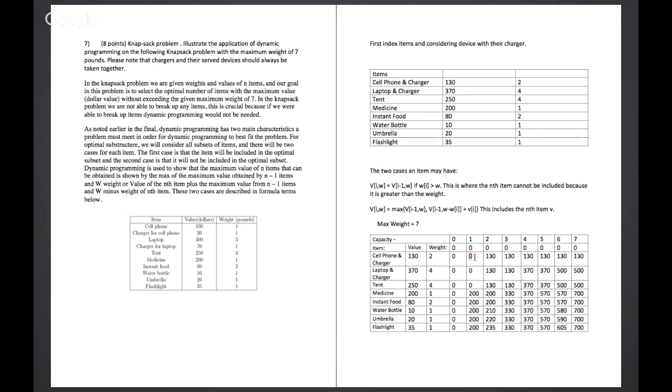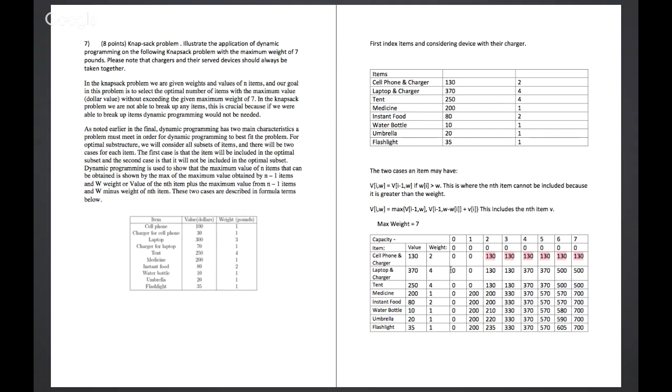For this one, it's 0 because we have a weight of 2. I also want to point out that in this problem, we can only use each item once, and that's important. Here we only have this one item, the top row, and it has a weight of 2, so it cannot fit in a weight of 1. We move to the next, weight of 2, 130, and because we only have that one item, we know that it fits in all of these along this row, which gives us 130 for the rest of them. But we don't have any other items yet, so that's where we stay.